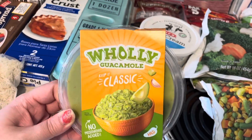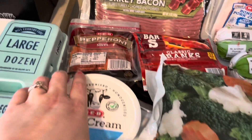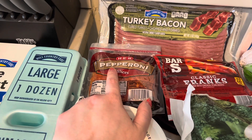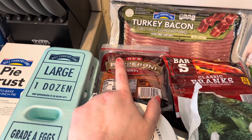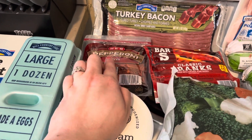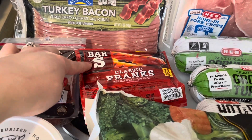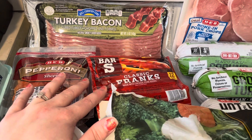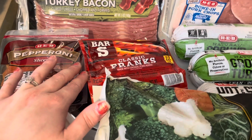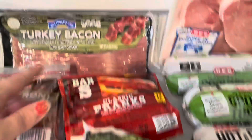A mommy treat — I love guacamole, so probably after we finish up here I'm going to eat a little bit with some tortilla chips. I got the Wholly Guacamole — that stuff is so good. Got some light sour cream and pepperonis. We've been flying through these — I snack on them, but my son and my husband don't really snack on them. However, they love pepperoni pizza. These go fast in our house. I got some classic Franks — I know these are the cheap brand, but we actually like these. We both grew up on them.